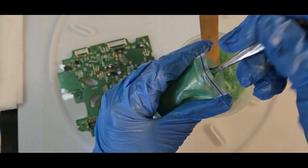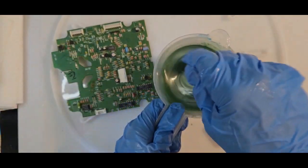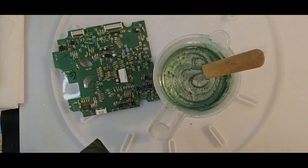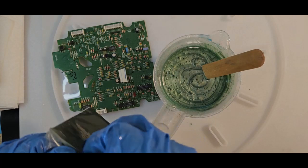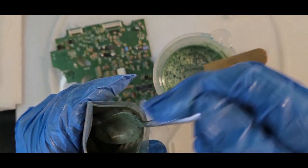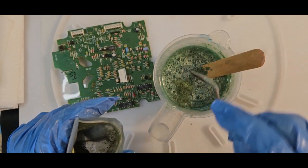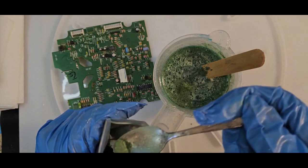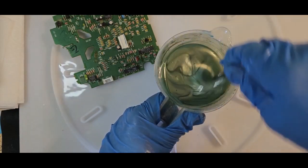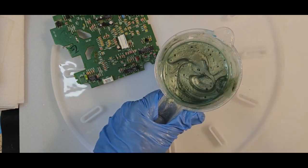Whoa. That's a lot right there. I want a little more green. What can I add? Should we just go ahead and add a little emerald? Or, yeah, a little evergreen. Let's just do it. Just a little bit. This is beautiful. Ooh, a little more. Come on. Alright, here we go. We're going with it. It's got a beautiful shimmer.